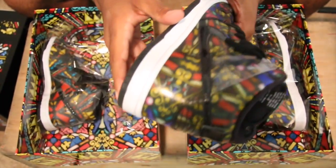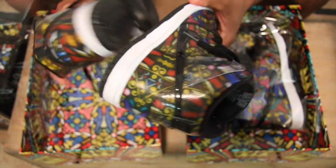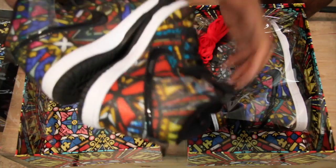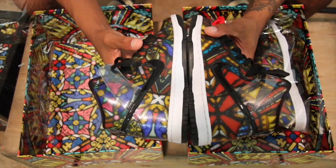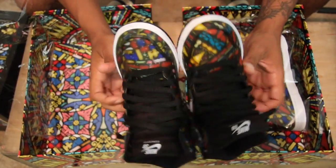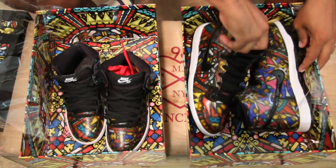You can see design work inside the shoe itself is very different in both shoes. I'm gonna move this clear plastic, which we'll get into in a minute, and I'll just show you that the heel work is completely different. Darker, lighter, yellow, black, white. Same thing on the inside. Nothing is layered the same. So what I imagine is they had an entire roll of God knows how long that they just layered each shoe with, so no 2 shoes would look alike. Toe boxes are different colors. Awesome. And just to reconfirm that before we get into the other one, this is another pair.